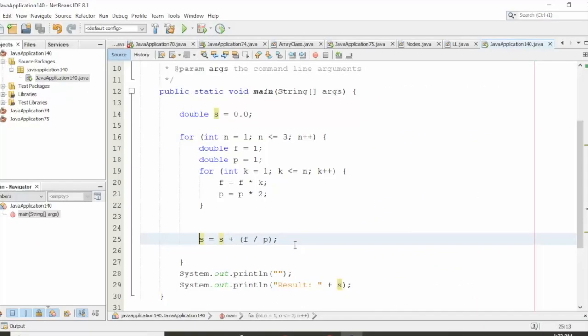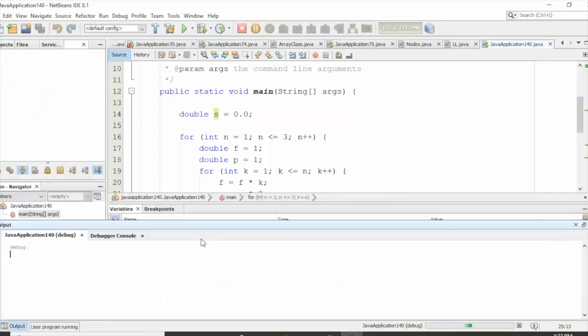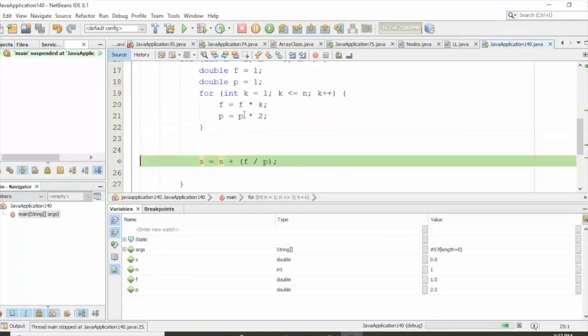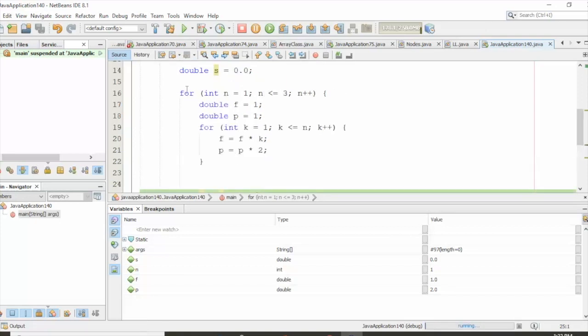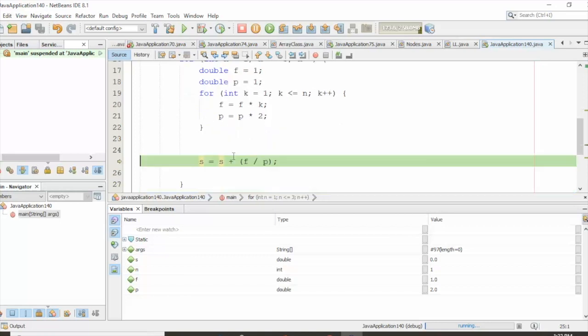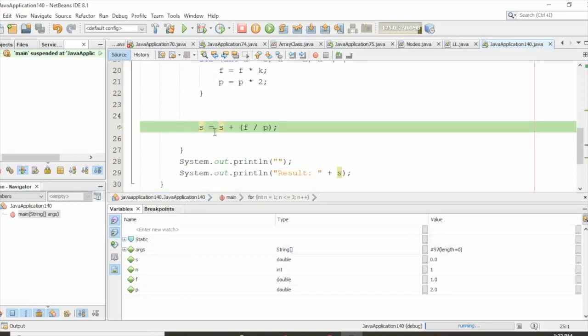Or in other words, it's better to say that I want to trace this statement. I just want to start from here. So I'll set the cursor here, and I'll press F4. Look at this. We are already here, and the compiler did all the steps for us, executed all of these steps and stops here.